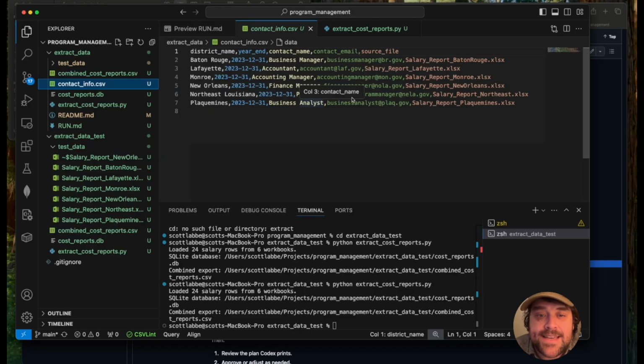And let's take a second to think about what we've created. We started with just a folder of cost reports that I filled out on my own as fake data. And after a few minutes of working with Codex, we have a process to extract, compile, and export that data with a Python script.